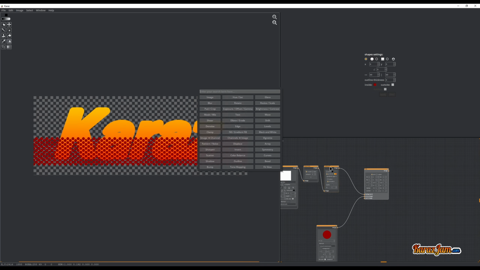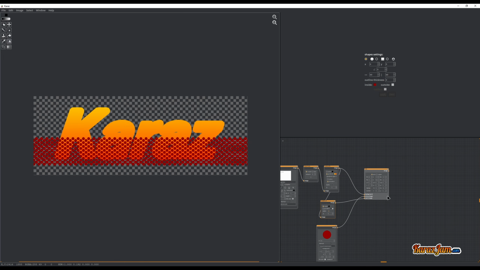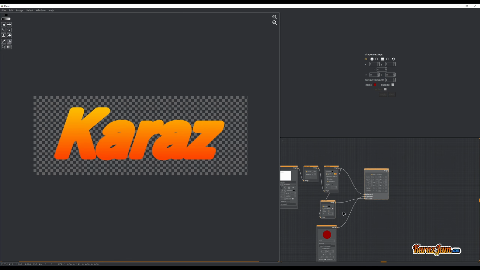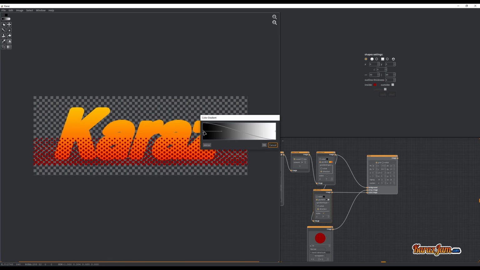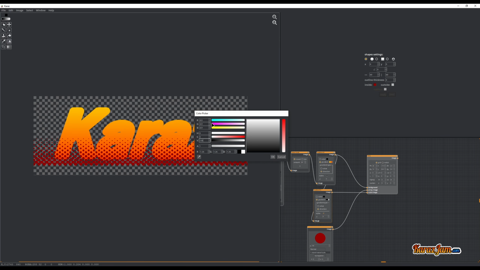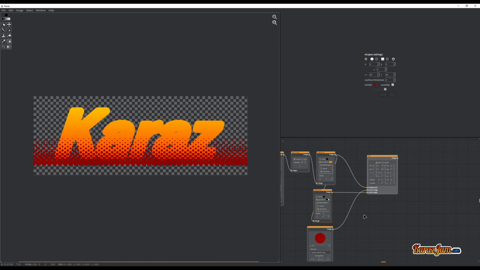Okay, now to make them vanish, we will use a gradient for the scale. Now for the scale image, the darker the scale image is, the smaller the circles will be. So the gradient we want should be black at the top where we want it to vanish, and white on the bottom where it will not change. Now remember that Cavalry is completely HDR based, so you can have colors higher than white by making their value above 100. So the circles can get bigger, like so if you want. Adjust it to your liking.